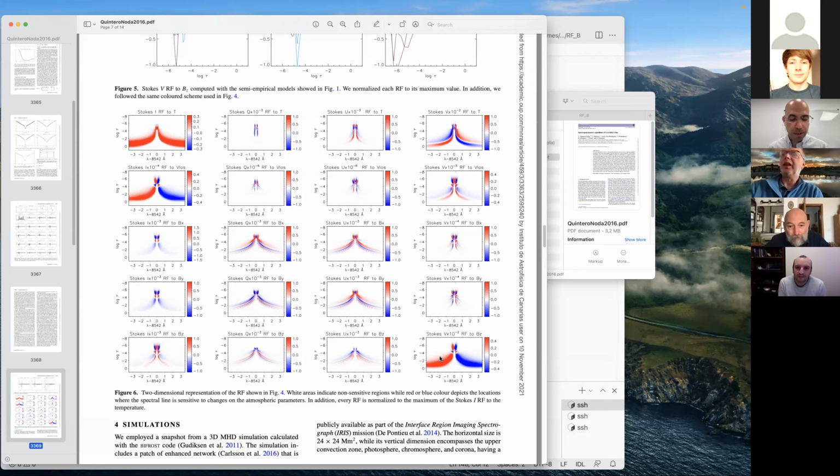I need to check. I think usually we add... I think when I do it, I usually just use positive perturbations. I usually perturb by 1% and then compare to the unperturbed atmosphere. So you just do the perturbation twice, or because you do it on both sides and divide by 2? Yes.